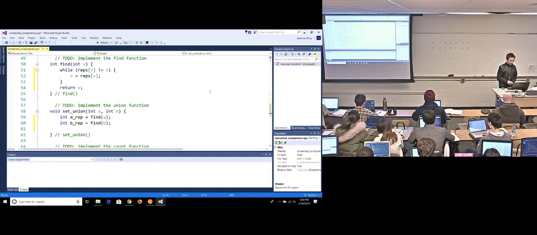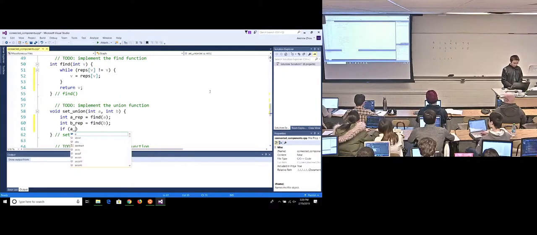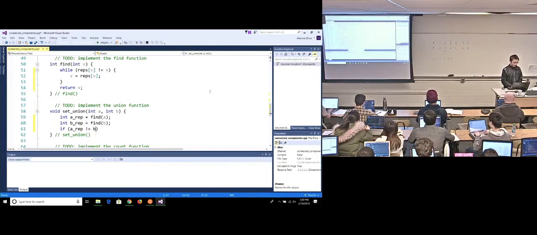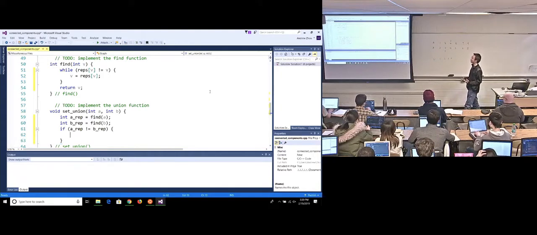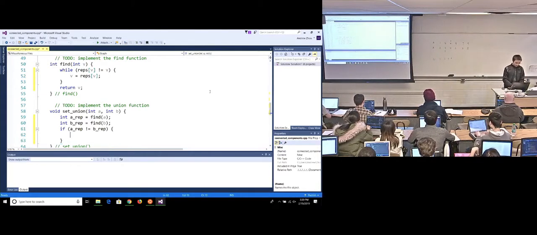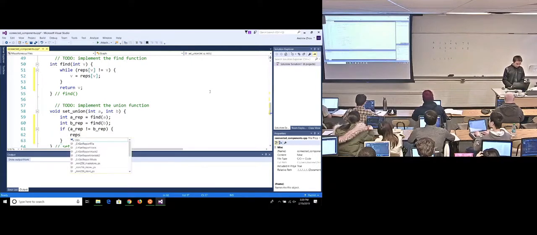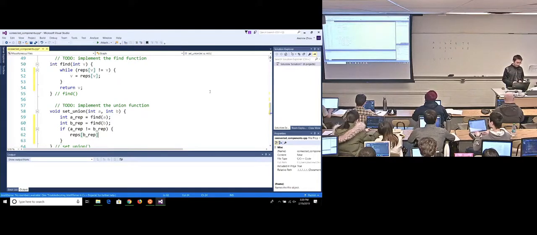But if they're not, so if A's representative does not equal B's representative, then we'll set one representative to have the other's representative. So in this case, let's just use B. So we'll assign reps of B to be A's representative.